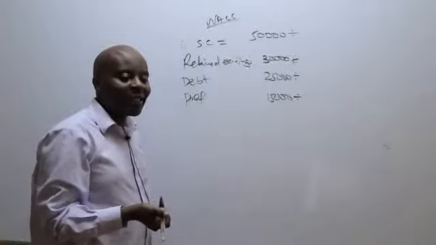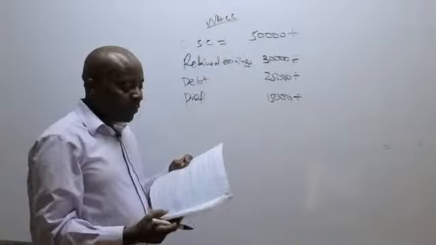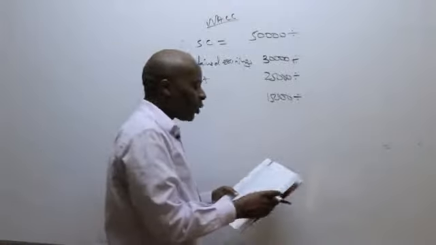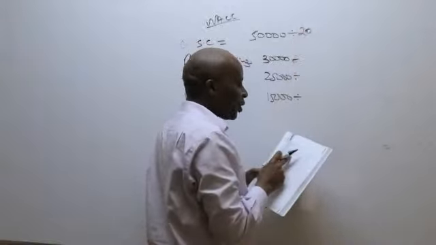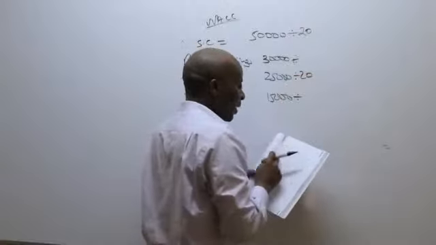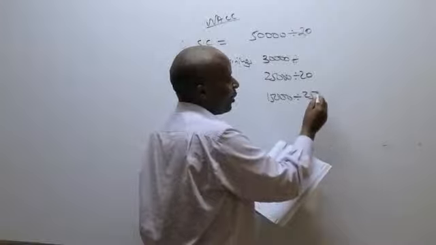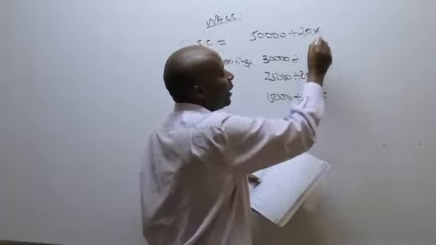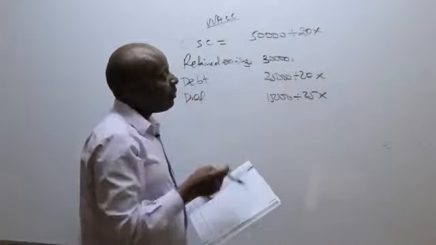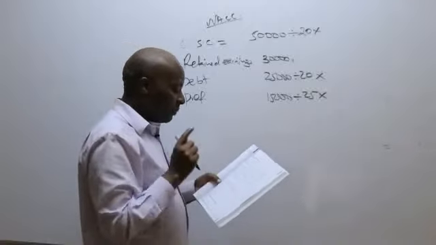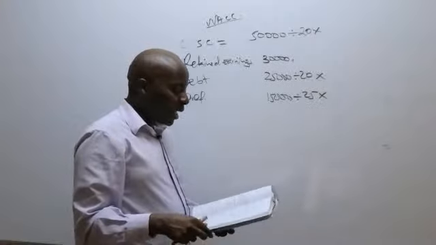For you to be able to convert into market price, you divide the figures by the par value. For ordinary share capital, the par value here is 20. For the debentures, the par value again is 20. For the 14% preference shares, the par value is 25. Once you do that, multiply these parameters by the market price per share.